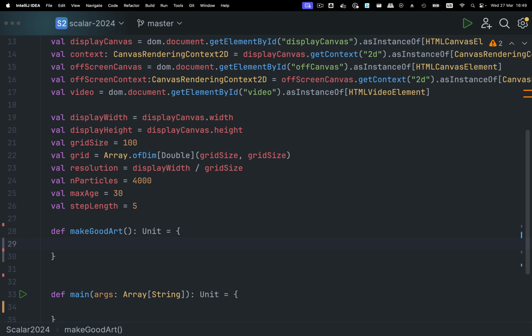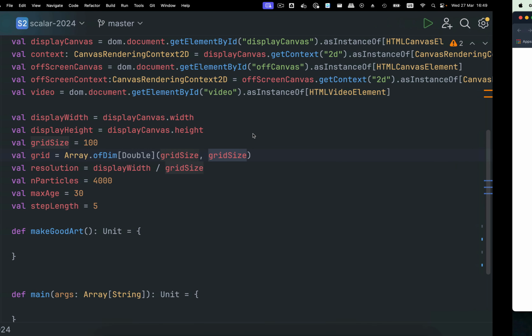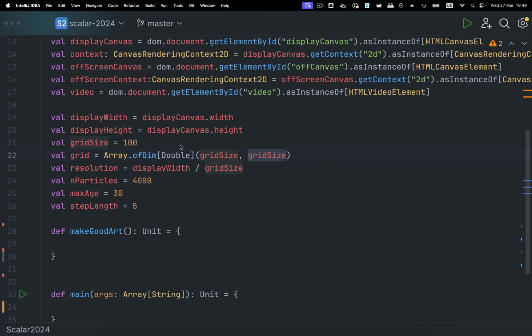So first, I'm going to describe this magnetic field as a grid. A grid will describe some angles in which the particles are supposed to move, or towards which the particles are supposed to move. And that grid is going to be an array of 100 by 100 angles, and the grid, or the magnetic field, will describe the trajectories of the particles as they arrive in those particular grid cells. So it's as if this canvas is split in a grid of 100 by 100 cells, and every cell is going to have an angle that will direct a particle that is going to be staying in that cell.